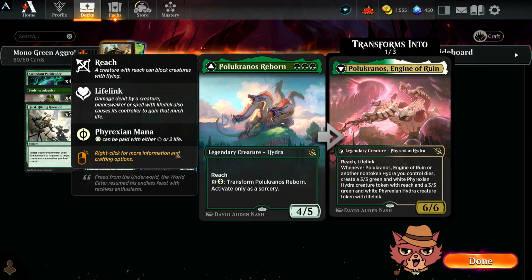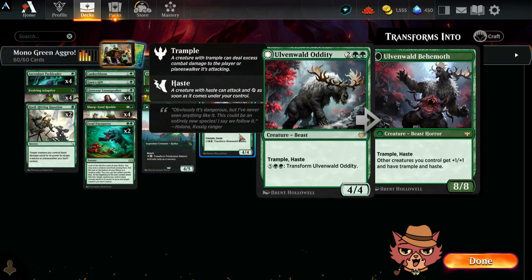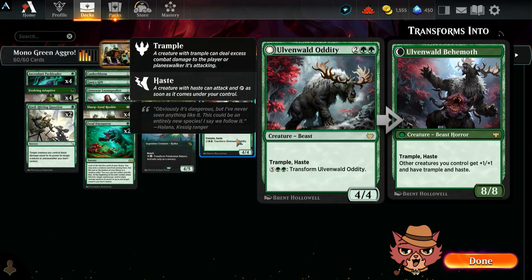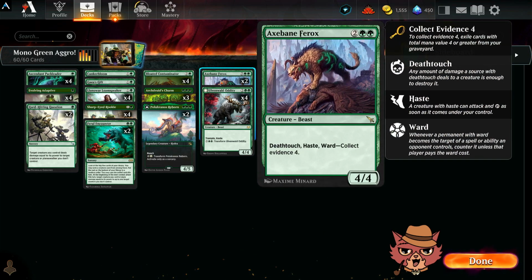Reborn. Okay. And when I went over the deck, I didn't go over the transform on Polukranos Reborn or the transform on Oddity, because it's very rare to actually get to that point. And as you saw in those 5 victories, we did not get to that point. So yeah. Oh no, we didn't get to see Axebane Ferox today, did we?